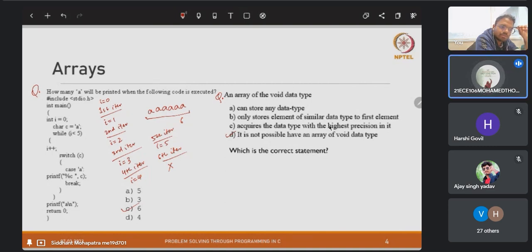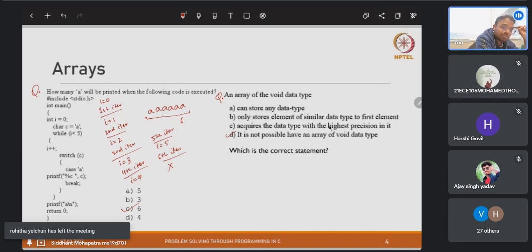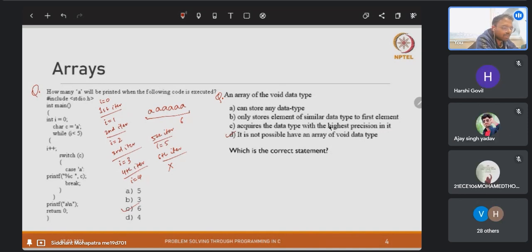So what if NPTEL asks this question? Should we give 2 or 4? Actually, this kind of question usually is not there. Whenever they ask you to calculate something, for example, on the first page I showed you a question where you calculate the memory location of the array, that is a fairly common question in the exams, and there they mention that. Can you show me the question?